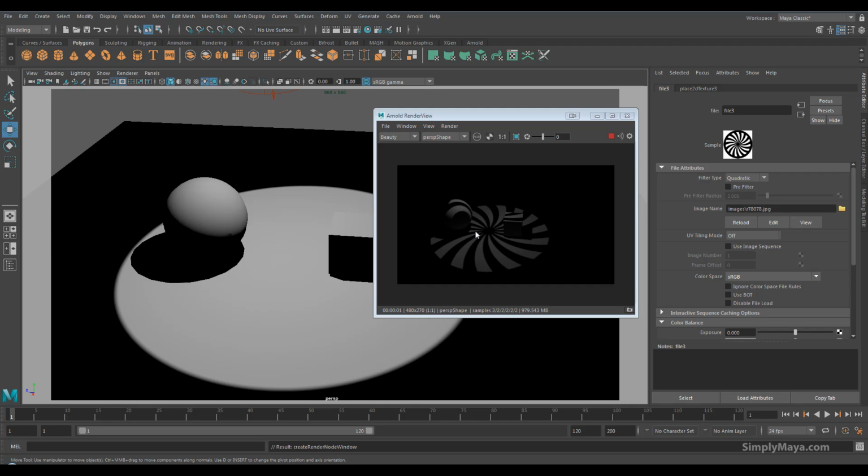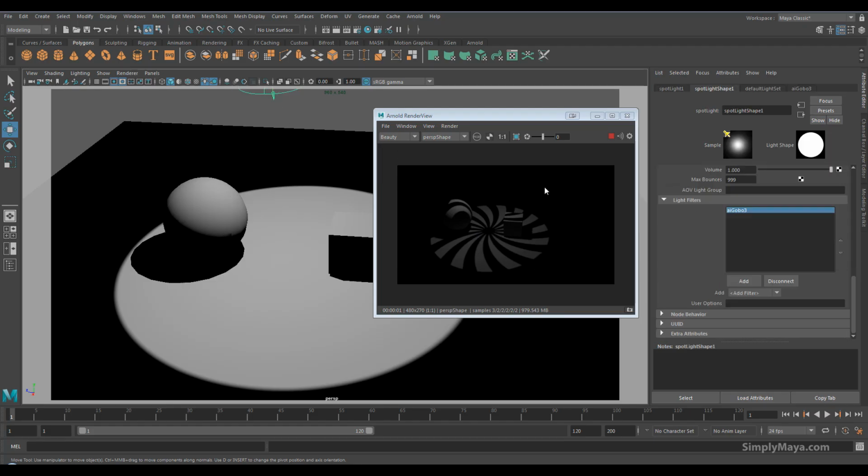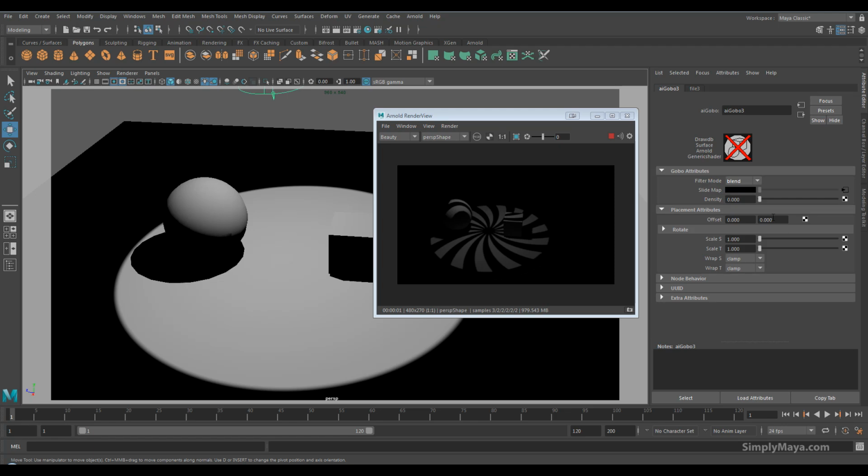Now this one doesn't particularly make sense, but you could create a complex stained glass window pattern, let's say, and project that into a room, and then Robert's your father's brother. You've got a complex stained glass window without having to actually go through all the trouble of making it, shining light through it, which is very time consuming in rendering terms and very time consuming in your terms too.